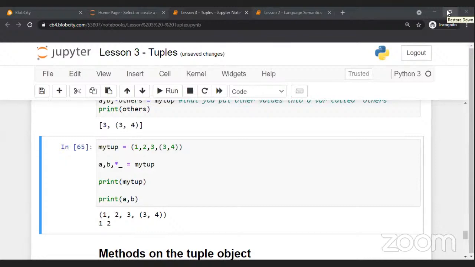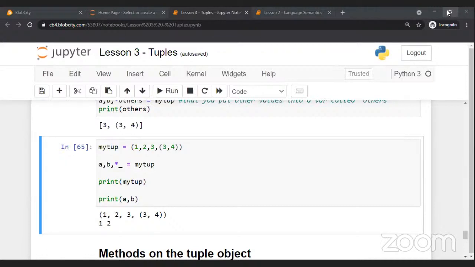But this one is pretty good, right? Because in tuples, I'm interested only in a few objects. I'm not interested in all the objects. So I'm going to retrieve only that object, and the rest I'm going to either drop or store into another variable. This is one option. Second option is that you unpack all the items of the tuple. But there is a condition to that. If you want to unpack all the items of a tuple, you need to pass the references in a similar way, the way the tuple is built. So if you have 20 elements in the tuple and some are lists, some are any other structures, you have to define the variables in that manner.